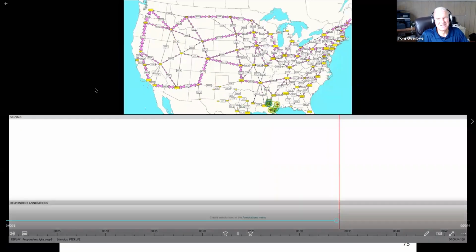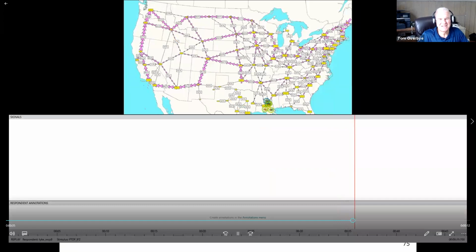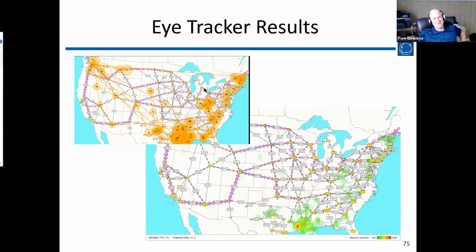So we get this data, and it's kind of cool data to get. You can summarize it lots of ways. And when he showed me these results, I said to him, and he was just testing it, it wasn't a scientific experiment or anything, I said, you did not see that image for the first time. And he ended up confessing that no, he hadn't seen the image for the first time.